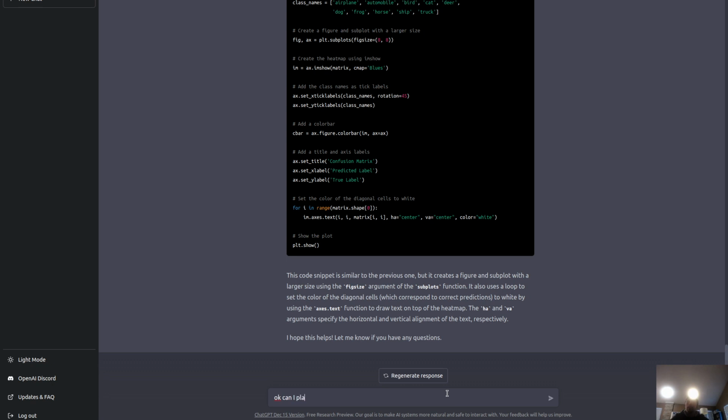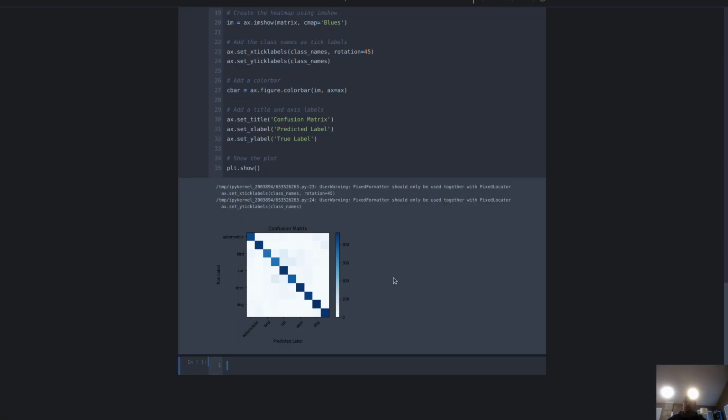Okay, can I please get the fig size at 15? And also, I think there was an argument you might be able to send to turn off shade diagonal or something like that. And then, okay, we're at 5 minutes. So if this doesn't work, I'll just send it a more, oh, and I forgot, once again, to say no explanations, please. So this could take a bit. But here's the confusion matrix.